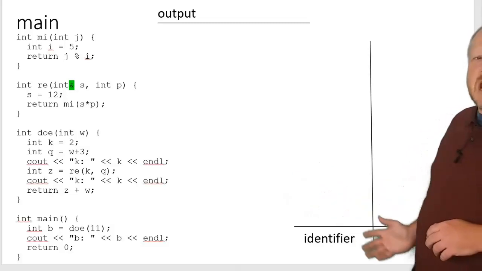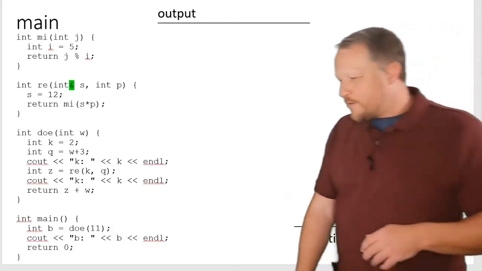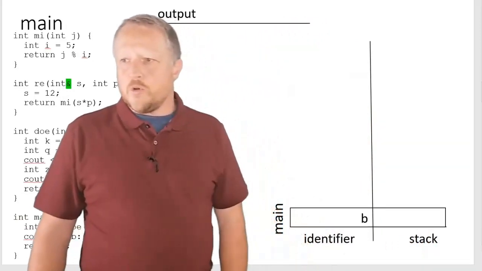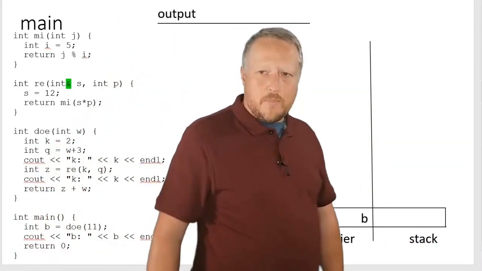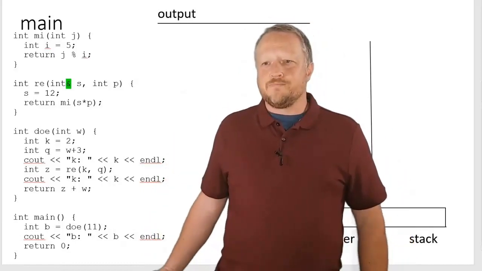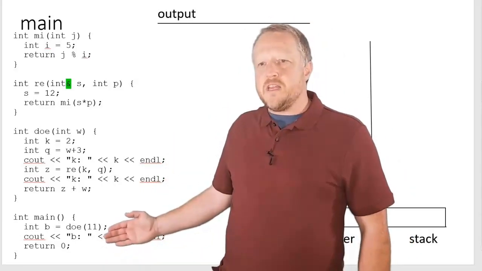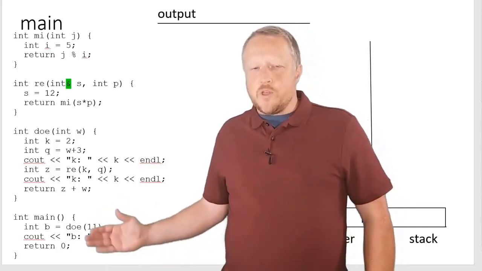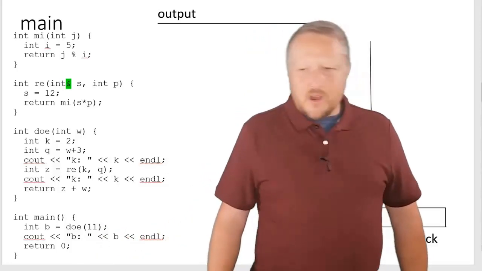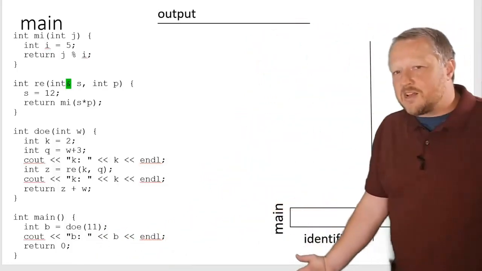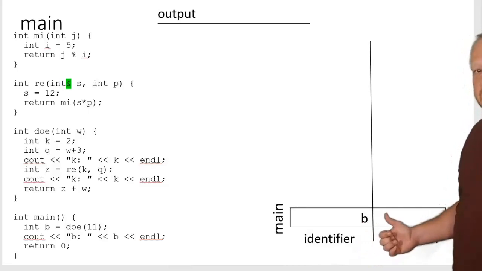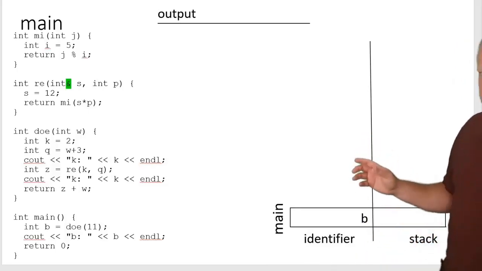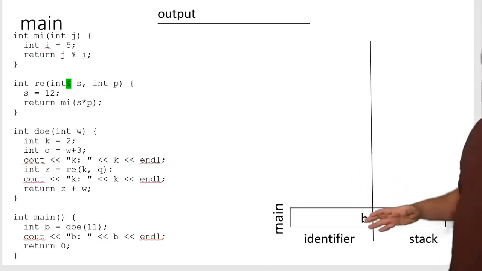The other part is obviously we've got an empty stack frame here for now, but that's going to change as soon as we start to call the main function, which I'm going to do right now. So in main, you'll notice that I've got b, in which b equals do of 11. Now, I'm not totally done with all of main, and that's why you see right here we're going to have our stack. It's going to have main, it's going to have the b, and again, it's not going to be completely ready yet because we still need to call do, and I'm sure we've got more to go from there. So it's going to be empty for now.